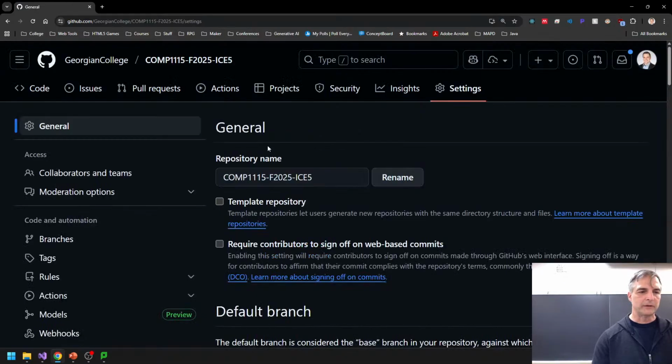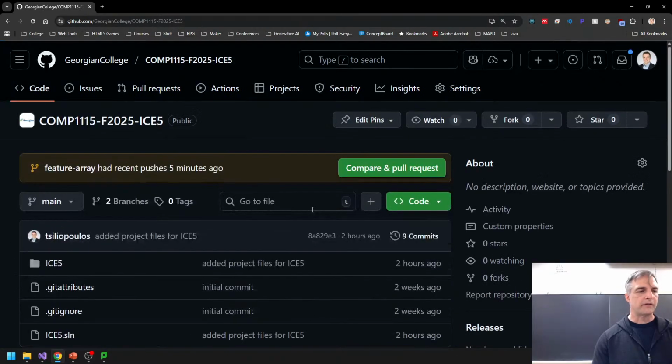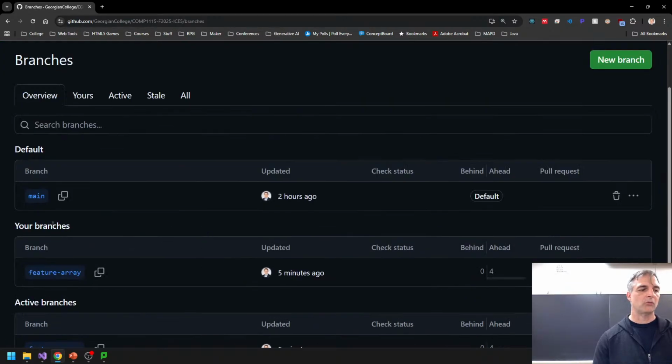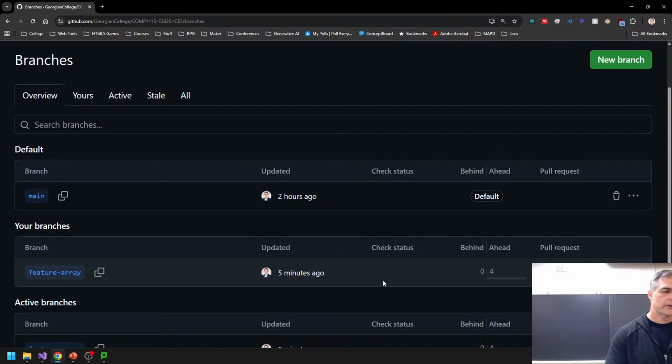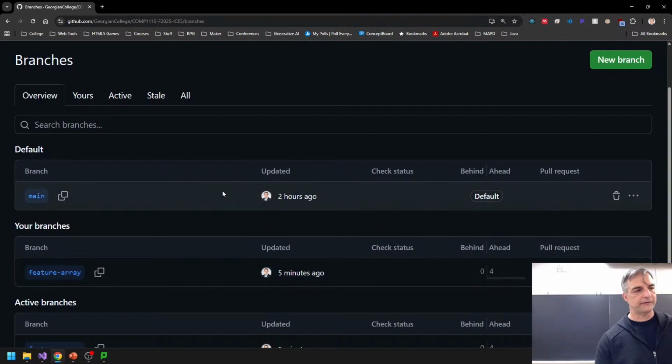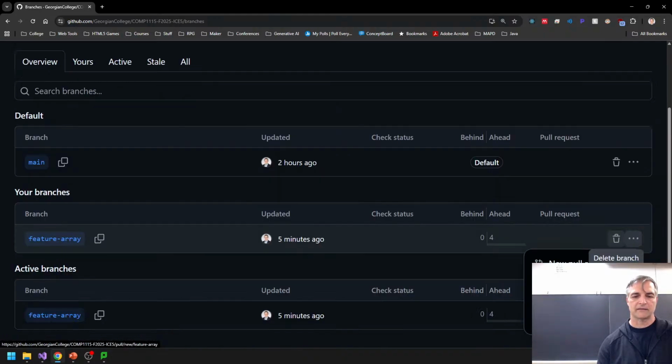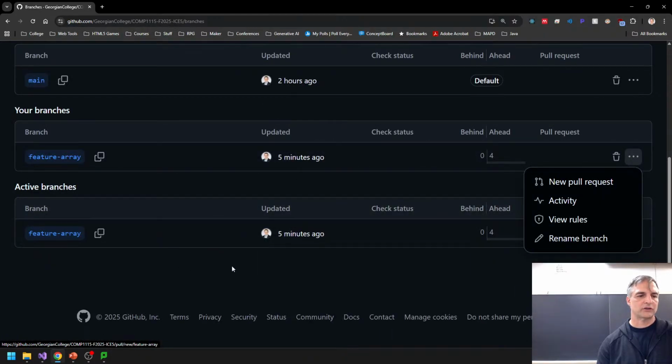Okay, so now it's public. You should be able to see it now. Take a look. One thing is, remember, I have 2 branches. When you pull, you need to specify that you want to pull both branches. So how do you pull a branch down? Let me show you how to do that. If I download stuff, here's the feature branch. I can rename it. I can do a bunch of stuff.